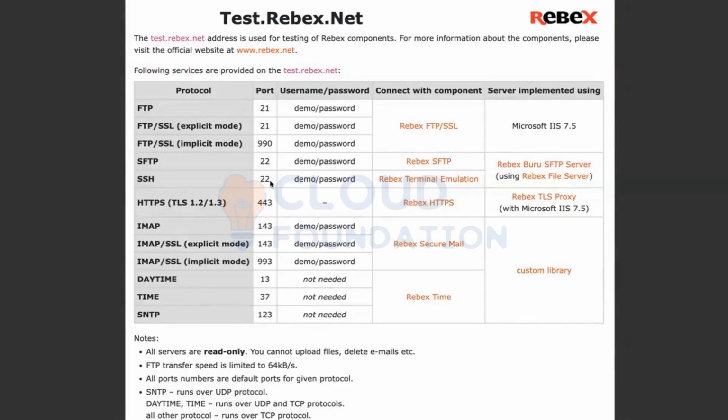Once that is enabled, I can use my laptop's hardware as an SFTP server. For now, I just went to this website. All I did was pull up this information: the SFTP port is this, the username and password are this, and the host is this.